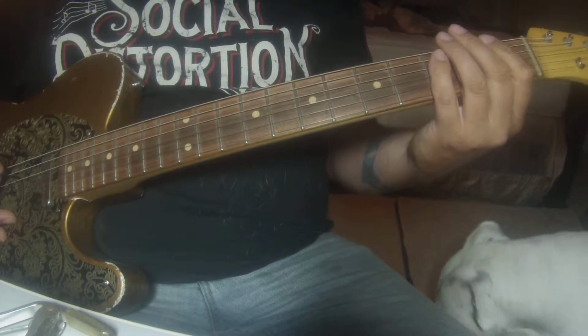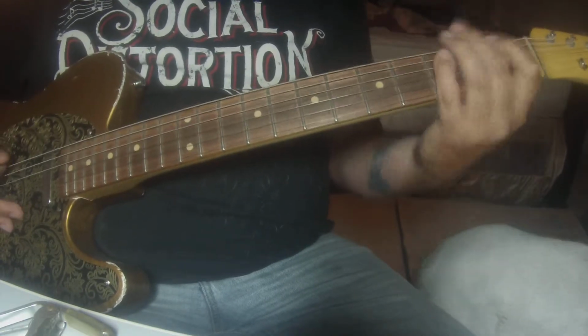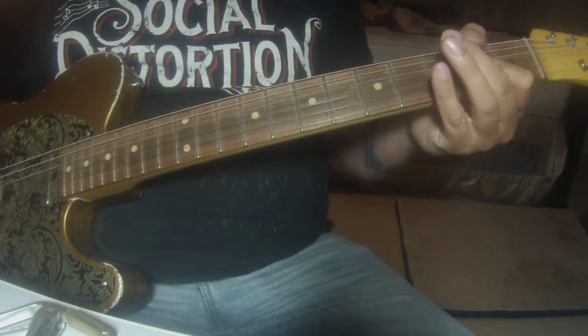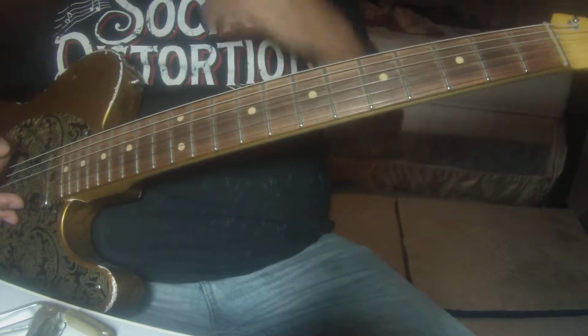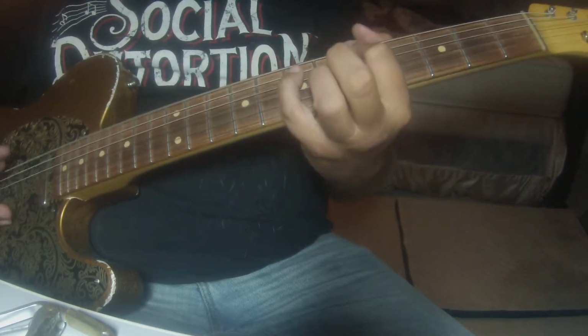Just so it makes sense when you're strumming it, it's not... That last one is a jump. It does a little slide there, and then it goes... This is straight time. This is the verse.